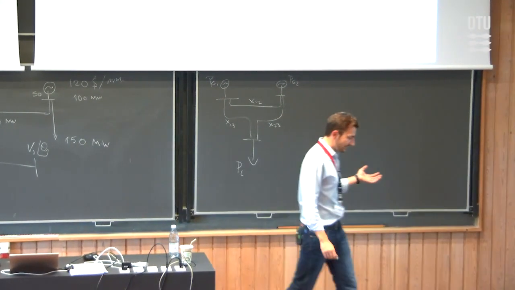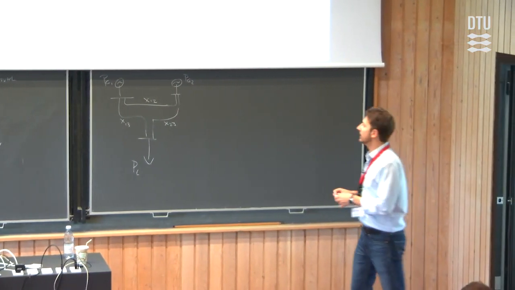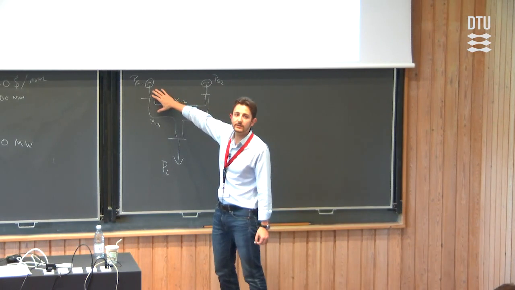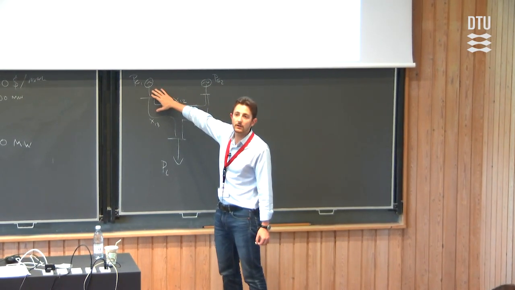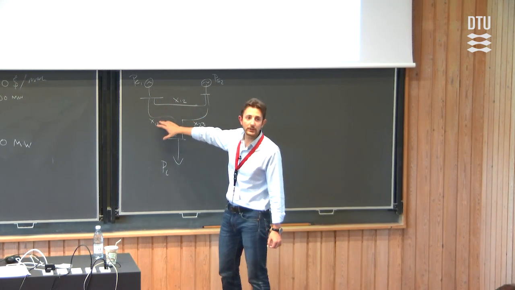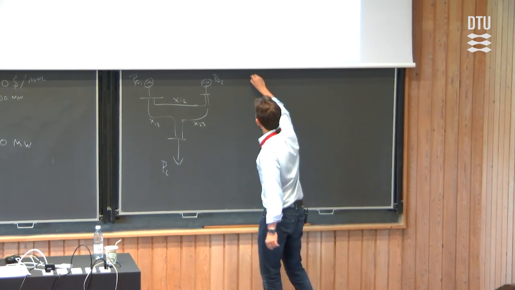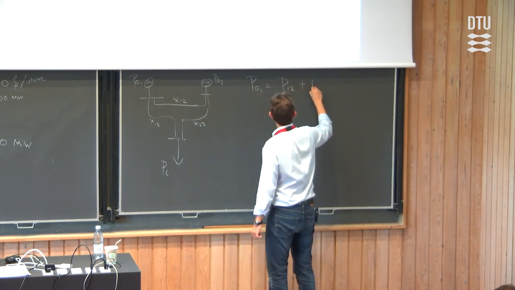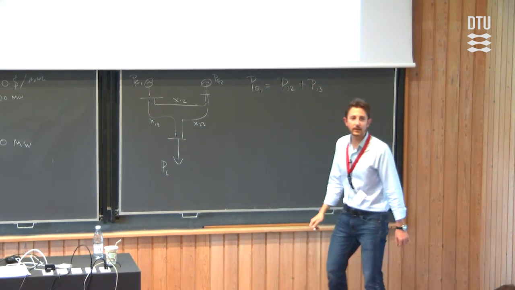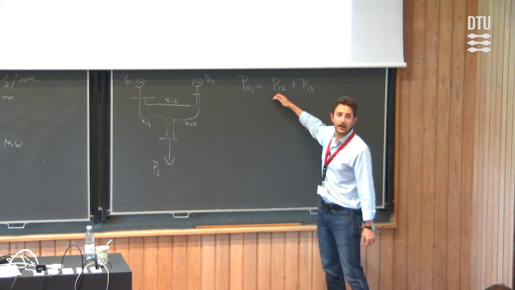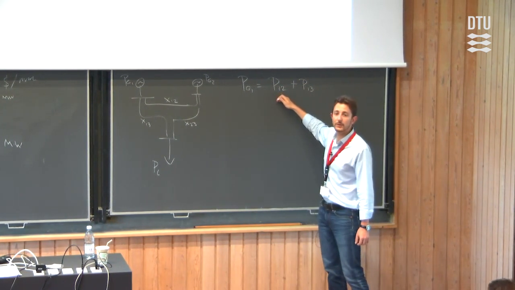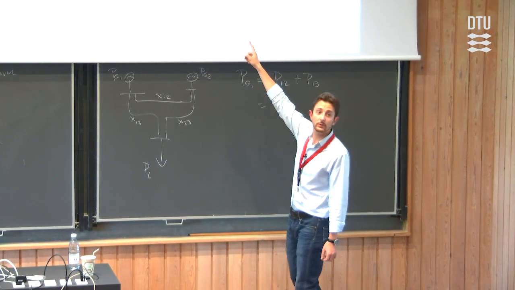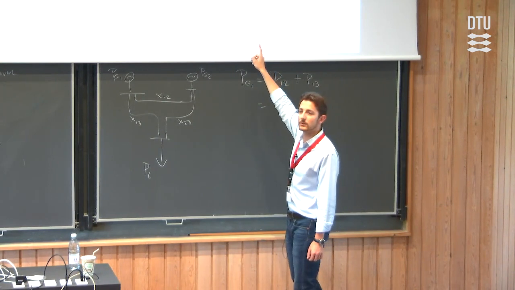The bus admittance matrix is nothing else than the sum of the power that flows. So the power that flows from PG1, right, where does it flow on? It's on 2 lines, the 1, 2, and 1, 3, right? So I can write here that my PG1 is equal to P12 plus P13. Okay. But now I have an equation for how much P12 is, right? Because P12 is 1 over X12, theta 1 minus theta 2. That's my line flow.